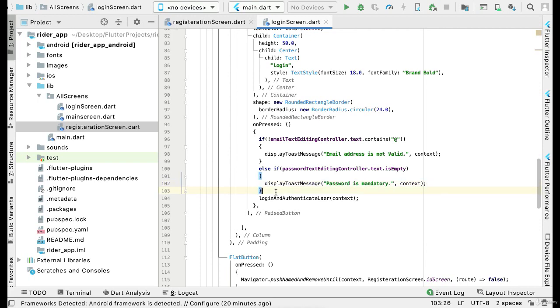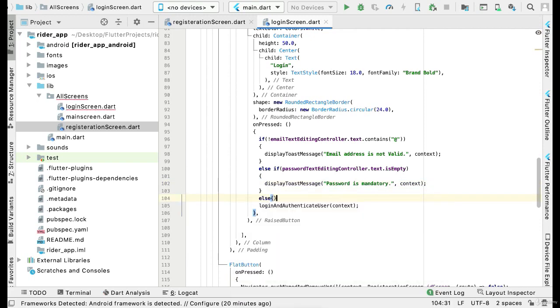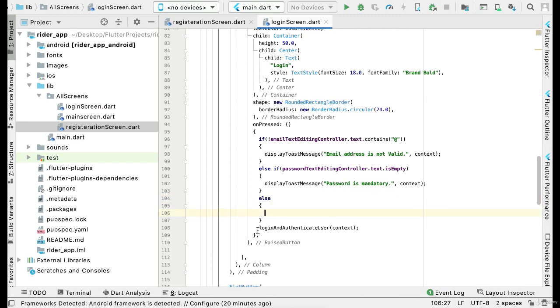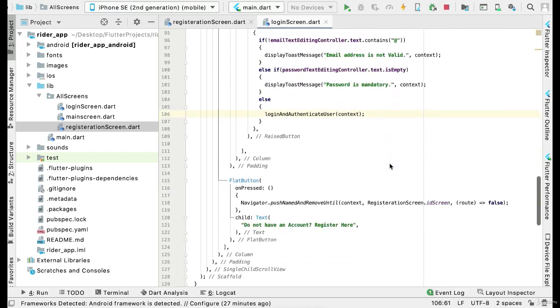And then the last one is we can simply say else. If all the conditions are satisfied, then we are going to call the login and authenticate user function. So yeah, everything is okay now.